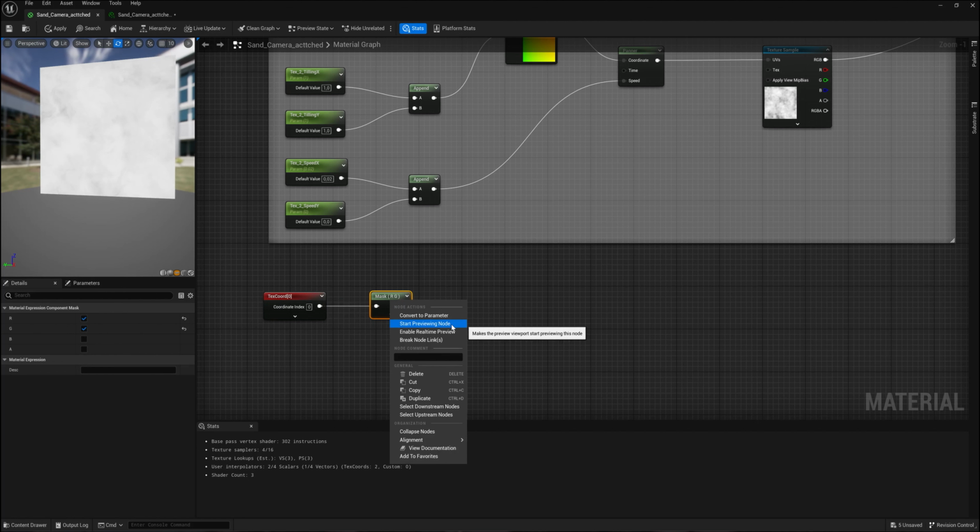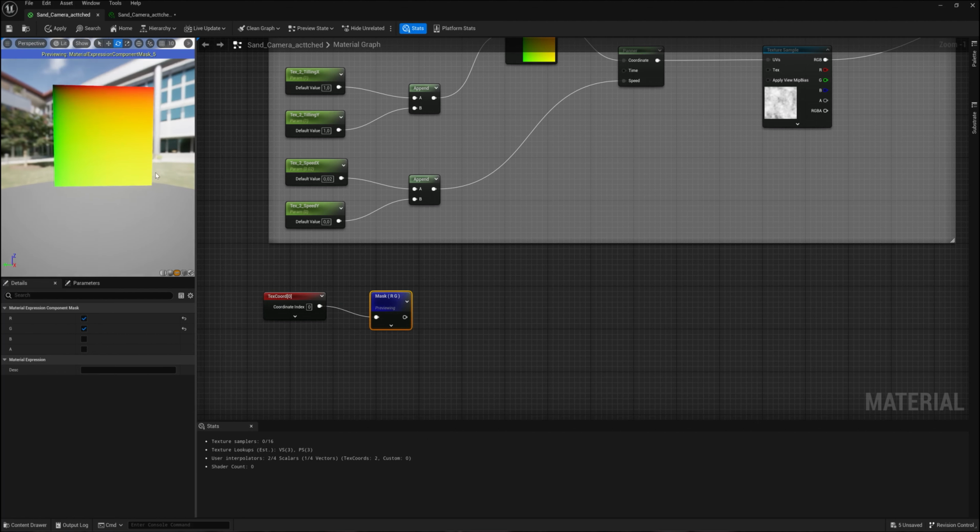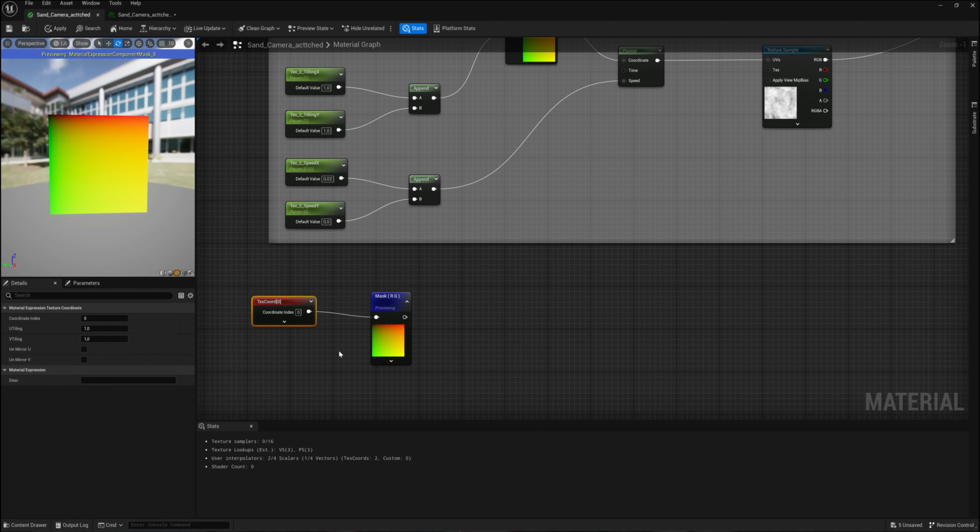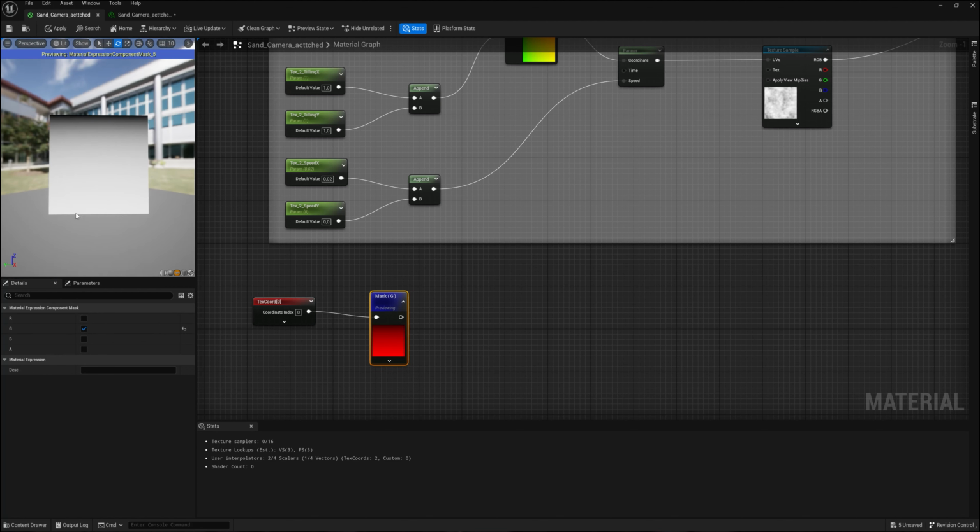If you actually preview that, you'll see that it has the coordinates of the text coordinates. So what this will do, you can separate your red and green channel. So what you'll have is something like this. So you'll have a gradient from white to dark.